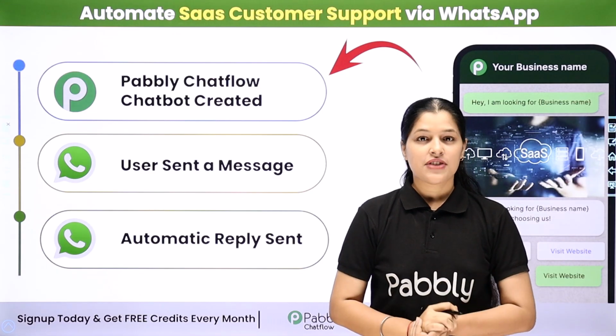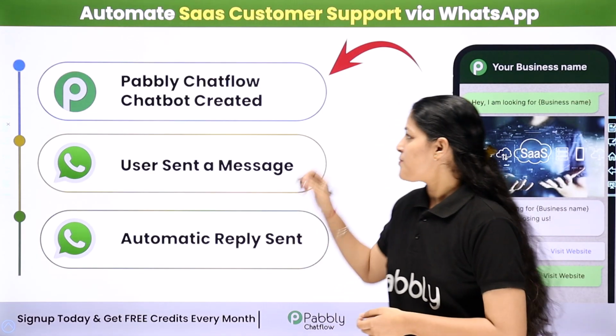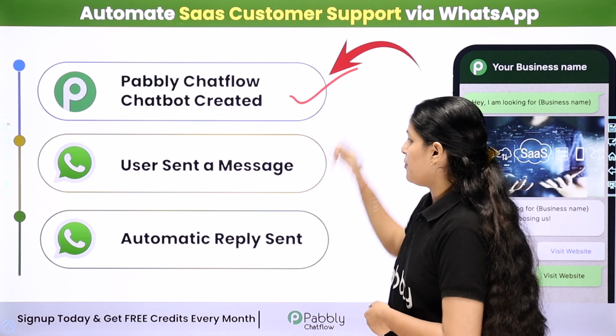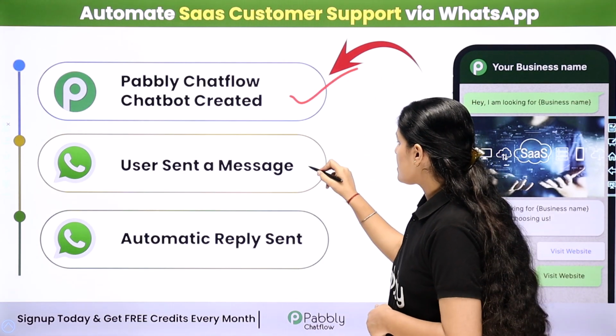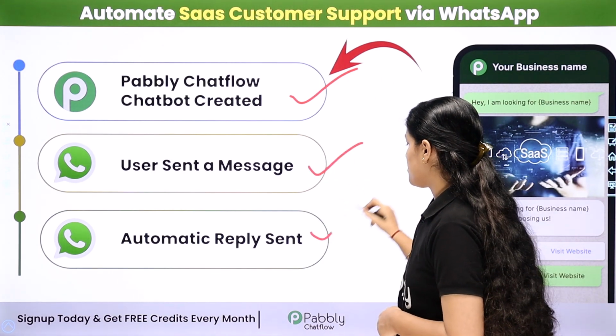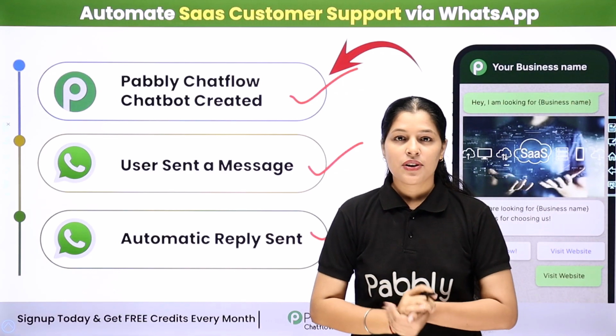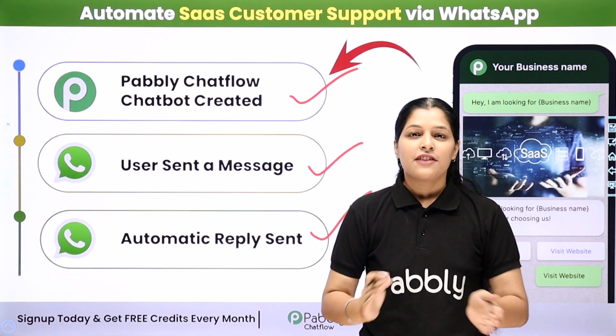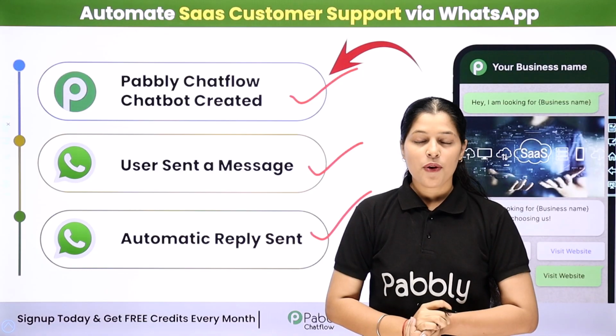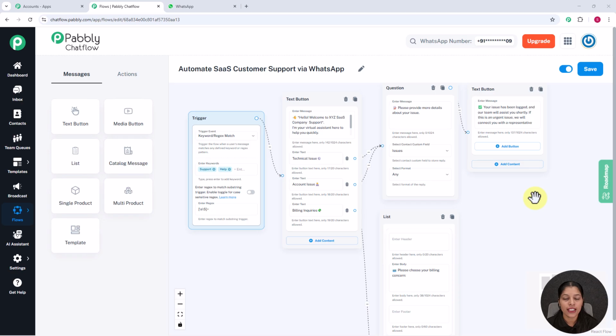So in this video, firstly we are going to create a WhatsApp chatbot using Pabbly Chatflow. Now, if a user sends a message, an automatic reply will be sent to them. So if you also want to enhance your customer's experience, then let's dive into my screen for creating your own WhatsApp chatbot. Welcome to my screen.